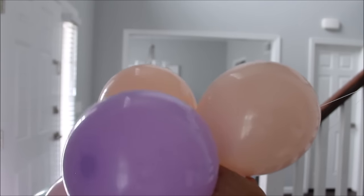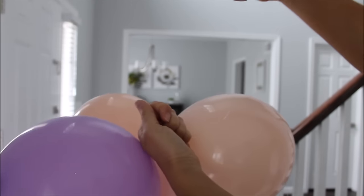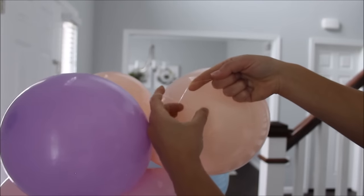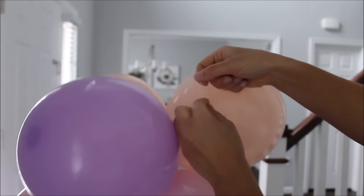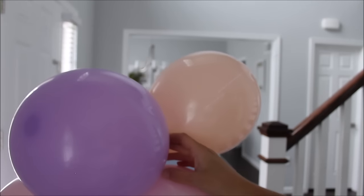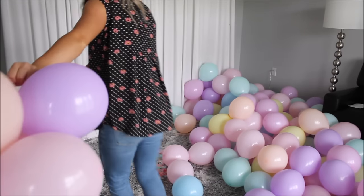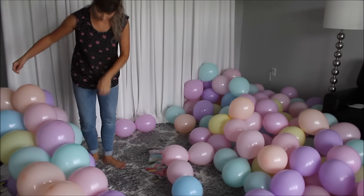Well, I added two more clusters. To secure your balloon garland, you hold your fishing line. With your second hand, you wrap your tail around one of the balloons and you're gonna create this loop of fishing line. Now take this tail and feed this tail through this loop and pull. Do that a couple of times to make sure your balloon garland is secure, and you're done with your first one.